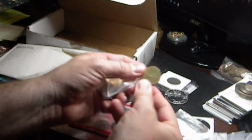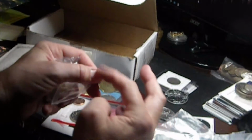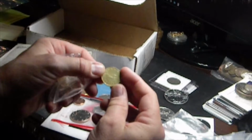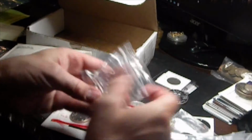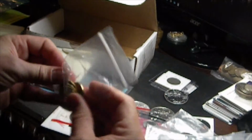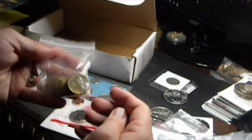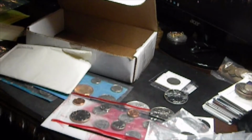These are Canadian $1. They call them loonies because of the bird that they've got on there. And then there's a $2 version of this, which is a little bigger, it has an insert like this and then silver-clad type of non-silver material, nickel or whatever it is, around the outside. They call it a toonie because it's a $2. So we've got 1, 2, 3, 4, 5, 6, 7, 8, 9, 10, 11 of these. So 11 Canadian dollars. So, you know, at, I don't know, 80% currency exchange, this is somewhere around $9 worth of money. You can take this and trade it in, probably get part of my investment in this bag. But anyway, that was that.